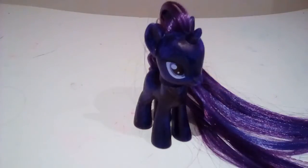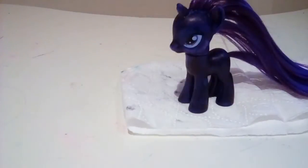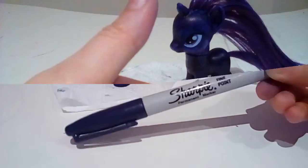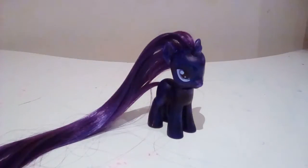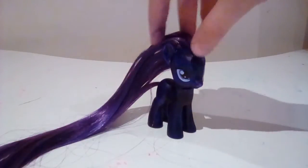Sorry about that, guys. But now I've done that, I am going to get my toilet roll back, because now I'm just going to do another coat of Sharpies. So here's a time lapse of that, and go. And now I have done that layer of Sharpie.